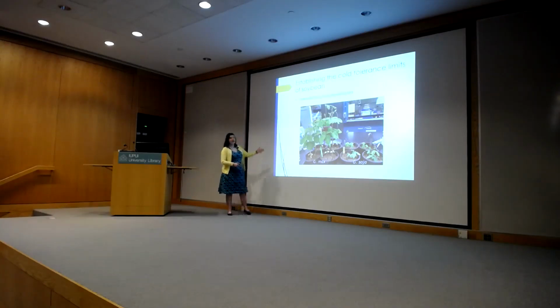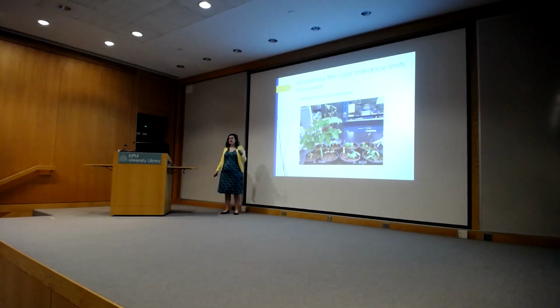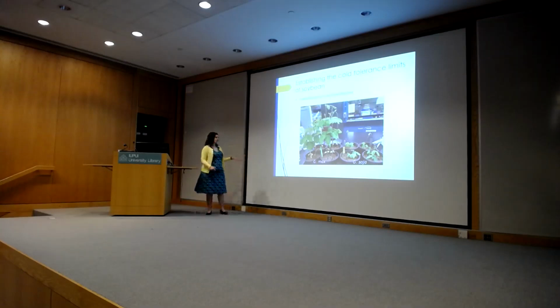You can see just by looking at them, right? Glycine max, really, really big, huge leaves. These are really viney and tiny, and their seeds look exactly that same way. Soybean seeds are nice and big. Soja seeds are really small and difficult to work with. A lot more seeds come out of here, a lot less seeds. So in this process, could we have interrupted the cold tolerance?